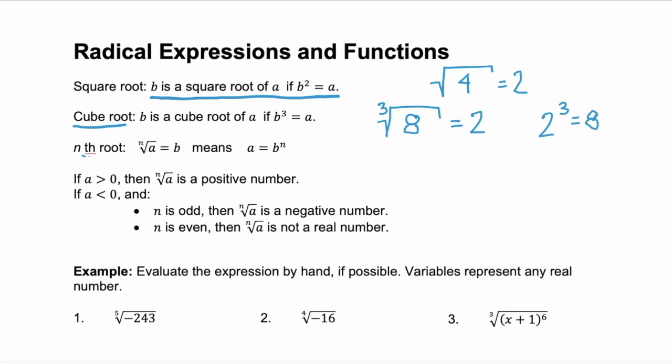Then we talk about nth roots. An nth root is when you have an index n. So the index can be a square root, it's 2 even though you don't see a 2. A 3 for a cube root, you could see an nth root of 4, 5, 6, really any value. And you take the nth root of some radicand. So the n here is called the index of the root. And the a that's inside the radical, this is called the radicand.